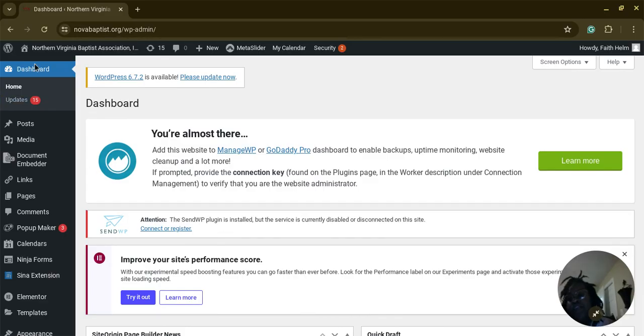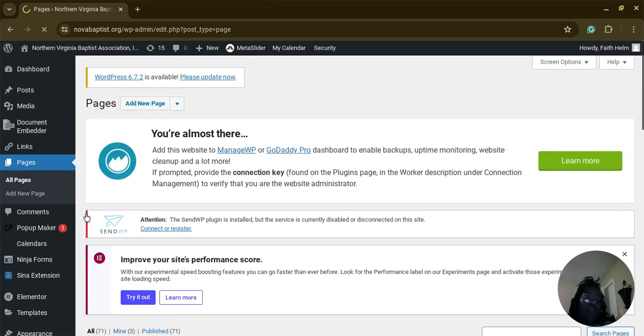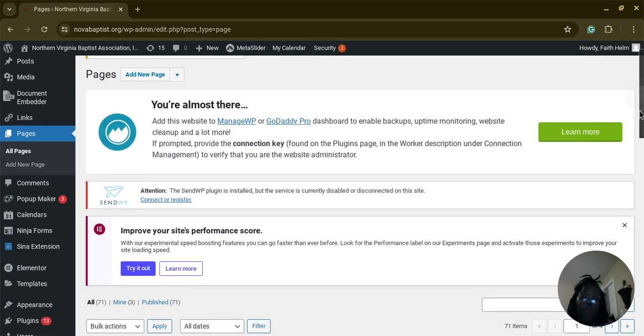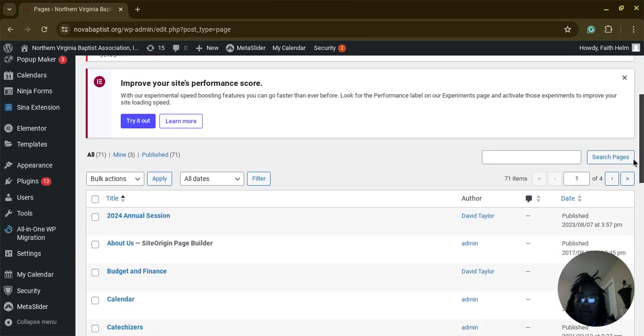So we're on the home page dashboard. We're going to go down to pages. Okay, we're going to hover over pages. Once we hover over pages, you see two tabs there. We're going to hover over all pages. If you want to add a new page, you see the description of add new page, right? We're going to scroll down again, right?